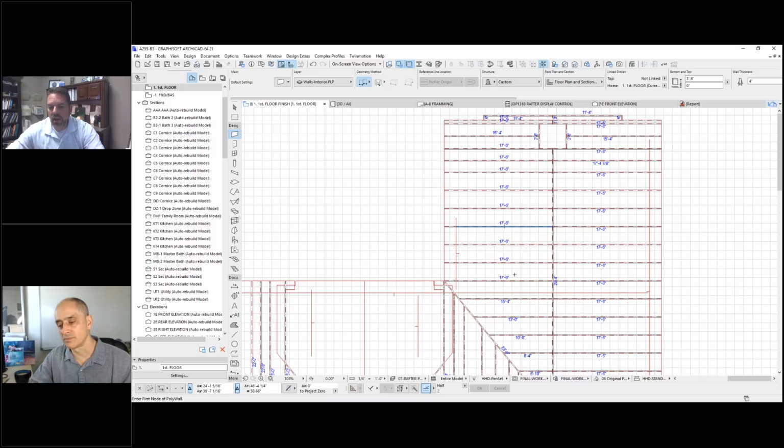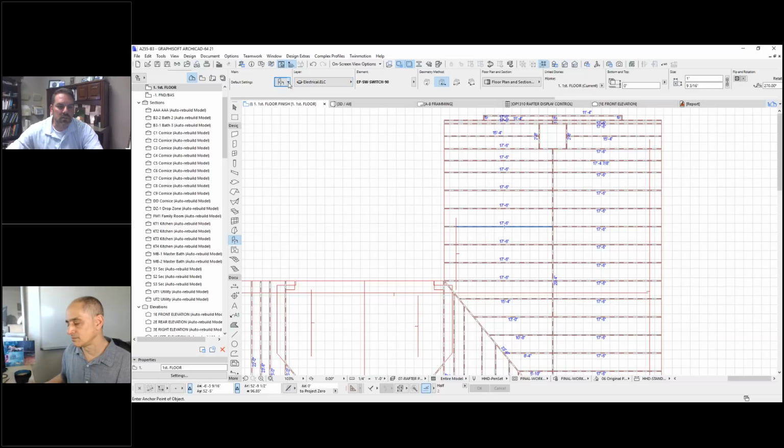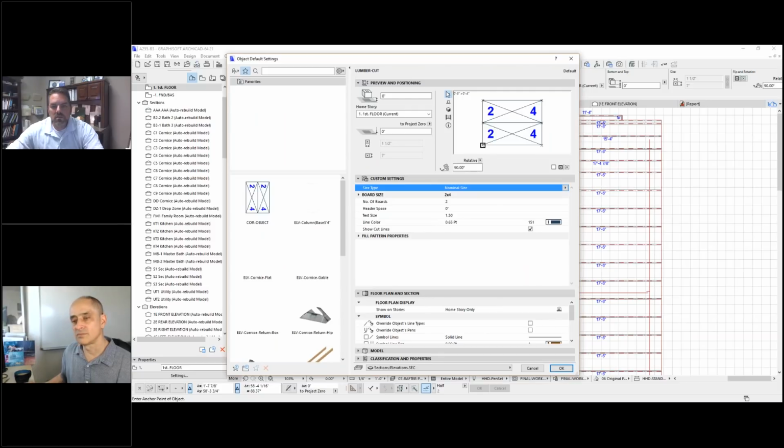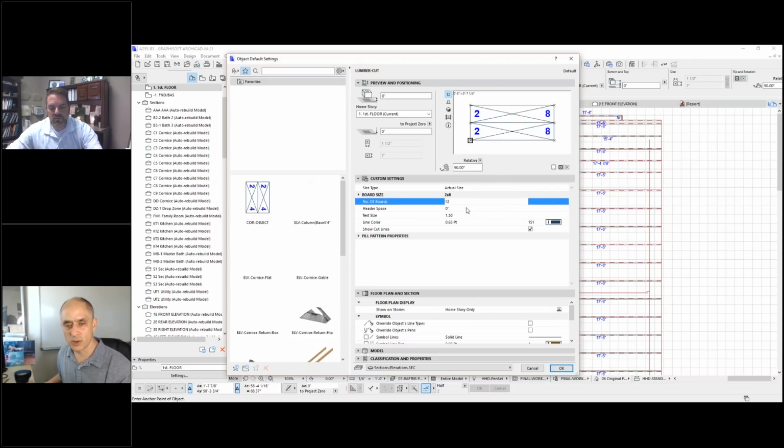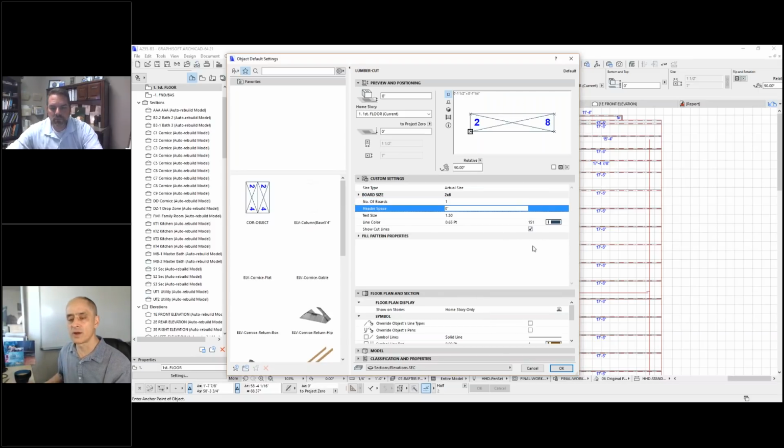And because we use a lot of nominal size with our construction, we've created a cut list or the cut object. So when I go into the objects here, I've got the cornice object here. So I can specify nominal size, or I can do actual size, and then I can specify what they are, and that's what we normally do in our section cuts and our wall section. All right, so that's a 2D element. Is that one that you created, or is that a standard? That's one I created. Okay, all right.